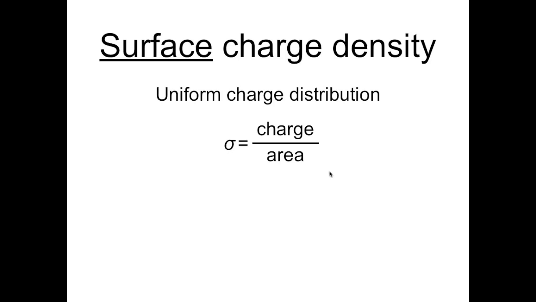Okay, now let's try the two-dimensional case, or surface charge density. We're assuming the charge is uniformly, that is evenly, distributed over an area. The Greek letter sigma is usually used to represent the charge density in two dimensions. So sigma is charge per area, while lambda was charge per length. This means sigma has units of coulombs per meter squared.